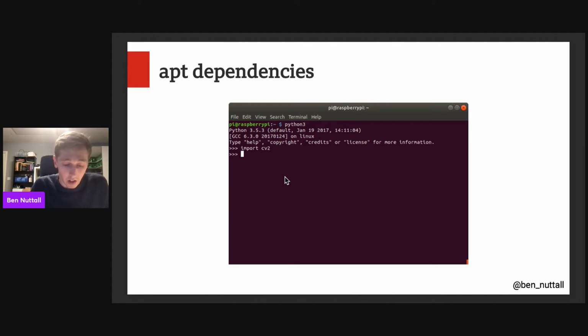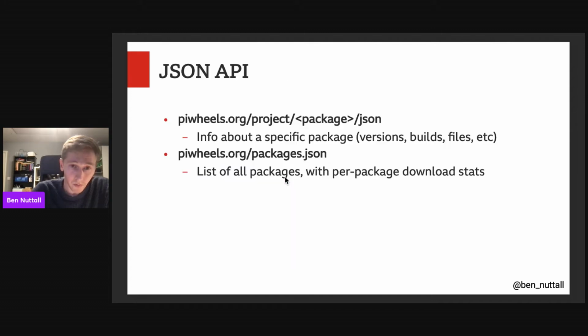And then with that, you can just import the library, no problem, once you've installed those dependencies. We also have a JSON API, so you can get information about the packages and the files that we have via this API, as well as some per package download stats as well.